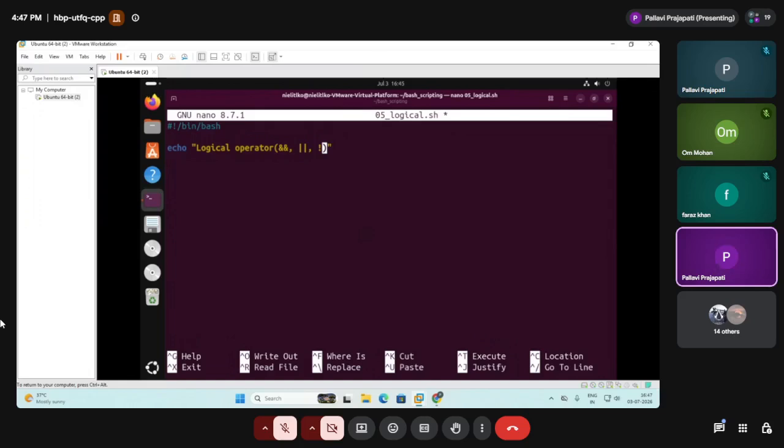So in logical operator, what condition can we write? Let me tell you first. Let's check the numbers. I'll take numbers here and we'll see the logical operator in that only.